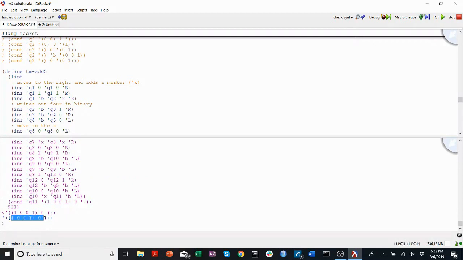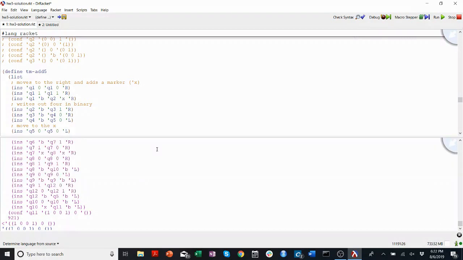So here, is this 17? Well, let's check. Oh no, we want 13 plus 5 is 18, right? So this is a 2 plus a 4, 8, 16, that's 18. Right? 1s, 2s, 4s, 8s, 16s, which gives us 18. And if you look, it's going to be a little bit hard to see.